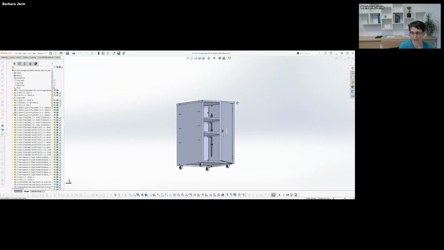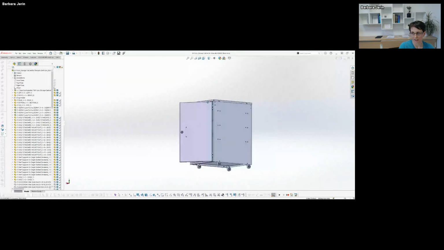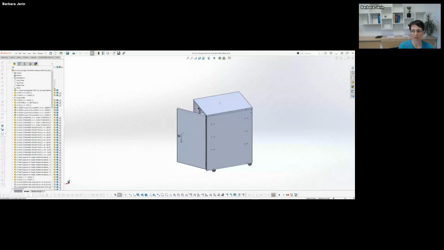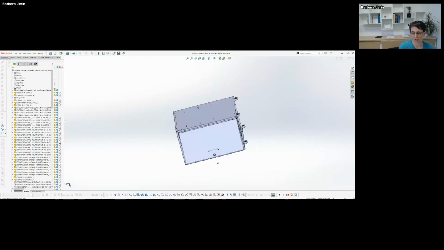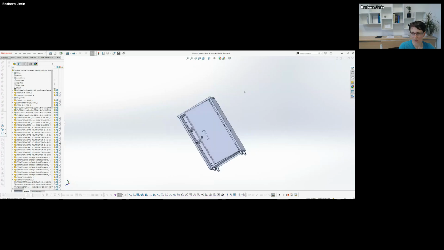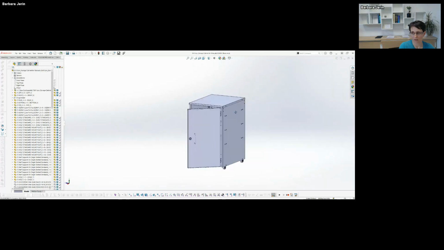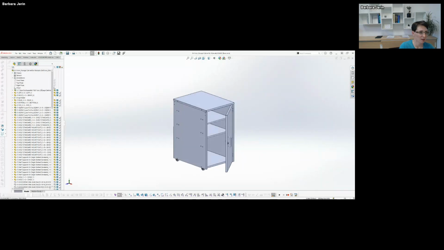And however I rotate it now, I cannot turn it on its head. If I remove this, I can turn it however I want. So what this does is that vertical lines always remain vertical. This is the first trick.